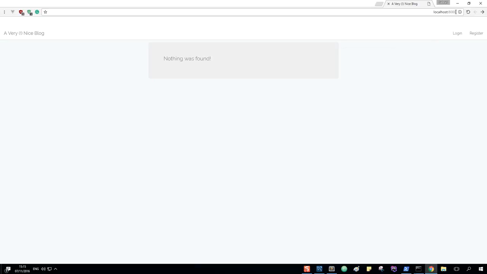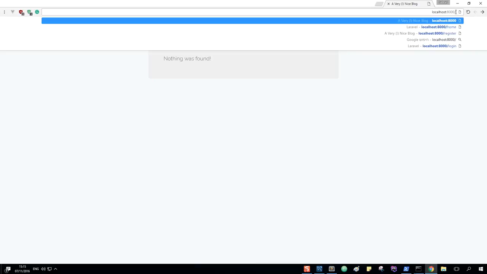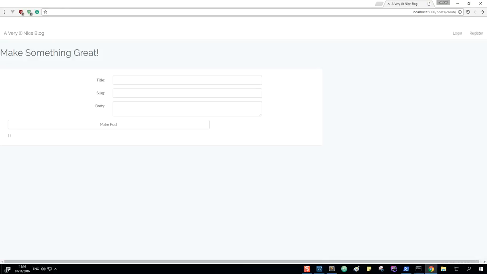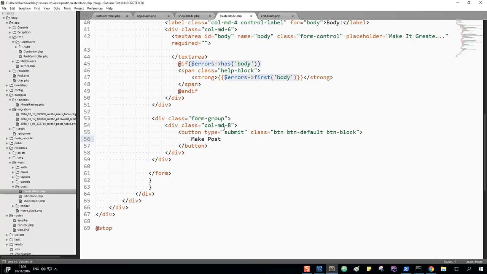Let's see what that gives us. Let's go manually for now into our post.create, and okay. Oh, what is this? Let's change this a bit. Try and change it. Let's see what this does. And these curly braces came from the double curly braces when we are putting into our blade.